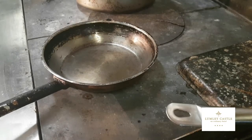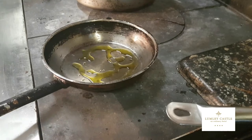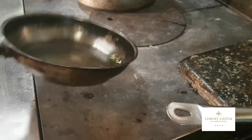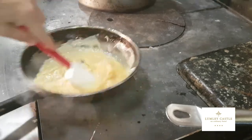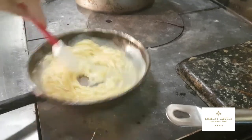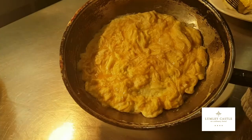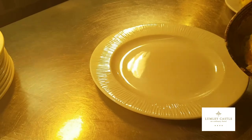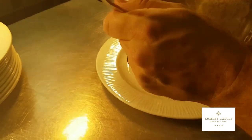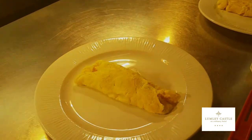Now let's make an omelette. I've got my seasoned scrambled egg mix and a little bit of oil in the pan. Move the oil around the pan so it goes up the sides as well. Pour the mix in and keep it moving until it wants to set itself. Then remove it from the heat and pop it under the grill for a second — once it's been under the grill but still slightly undercooked, it's ready. Our omelette's done in less than a minute.